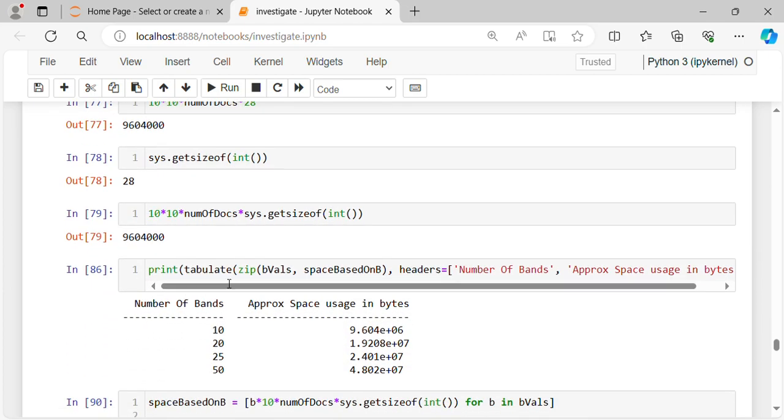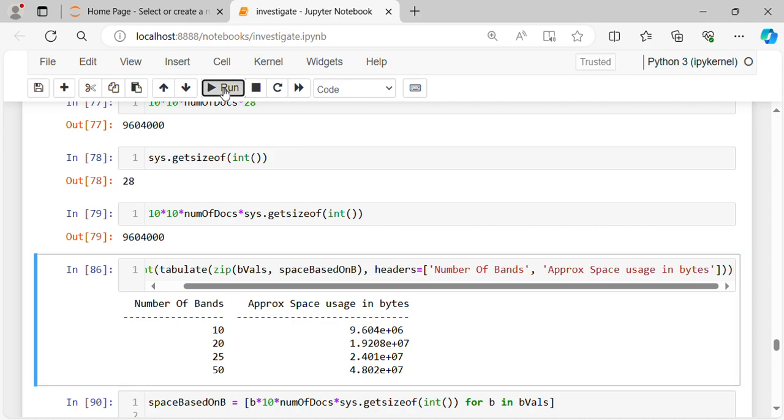So print tabulate zip B vals, comma, space based on B, headers equal number of bands, and approximate space usage in bytes. So when we run this, we get this.